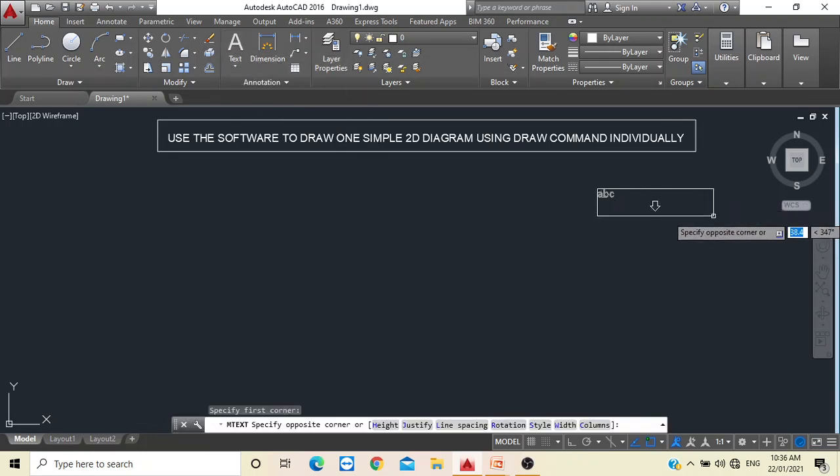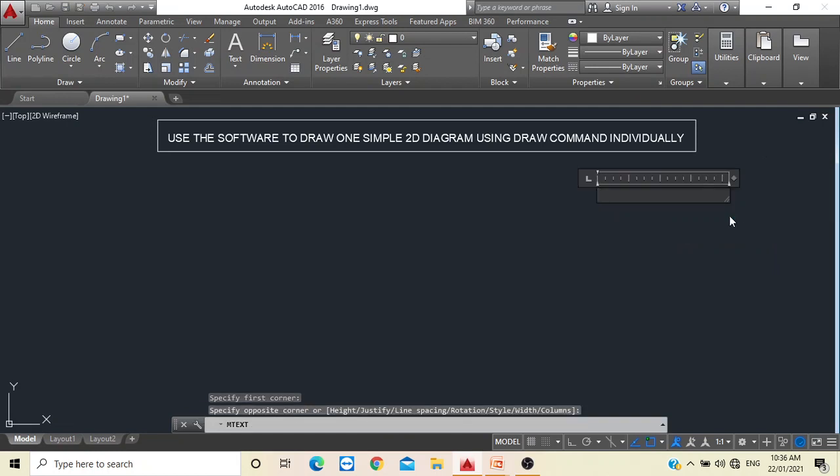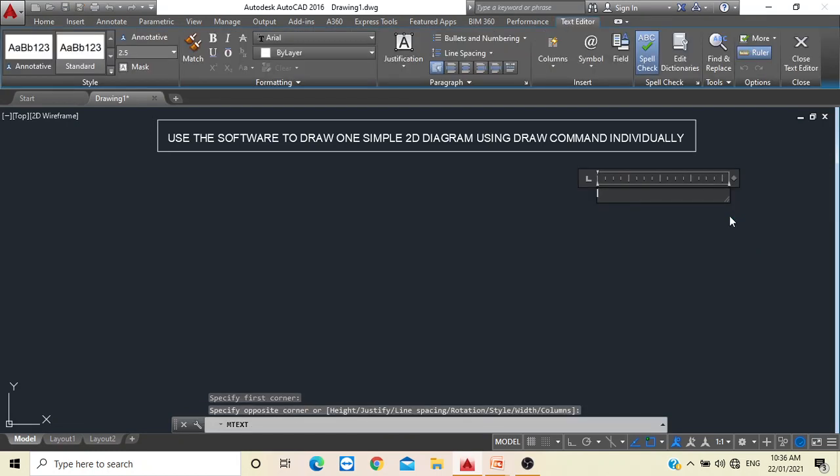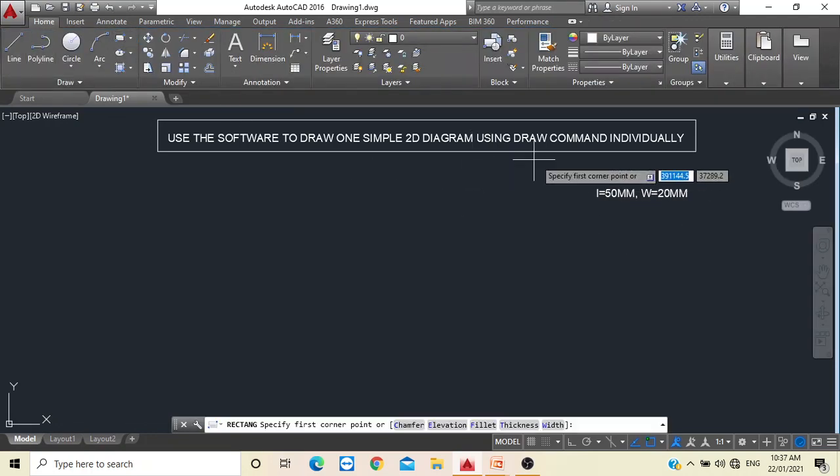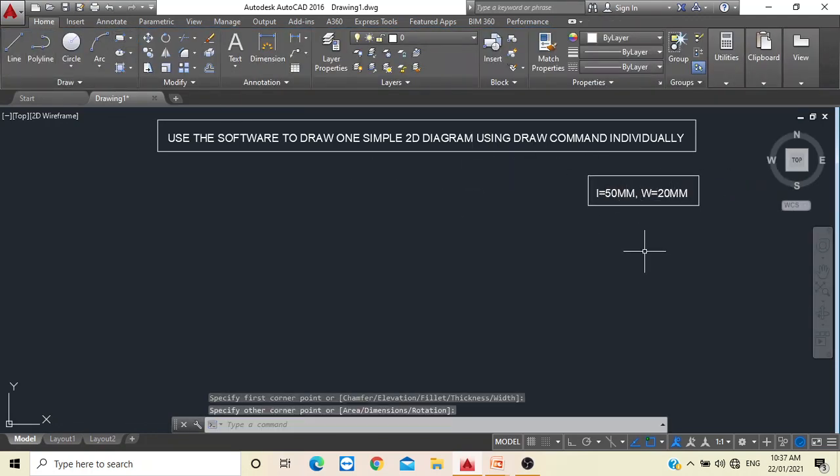To draw a rectangle, I'm telling you the dimensions of it. The length should be around 50 mm, and the width should be around 20 mm. So this is the dimension for the rectangle. I will tell you how to name the objects at the end of the session.